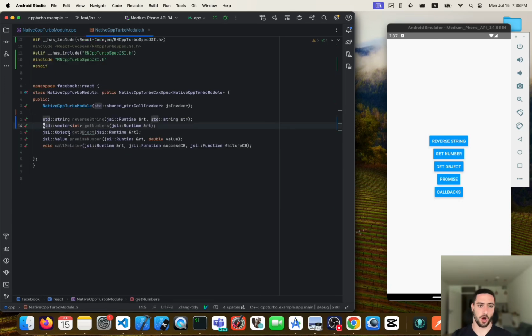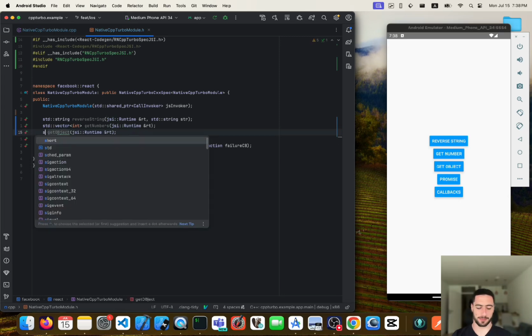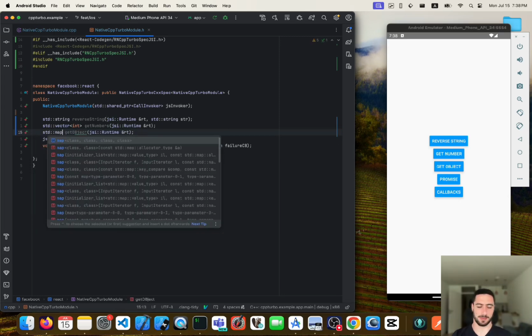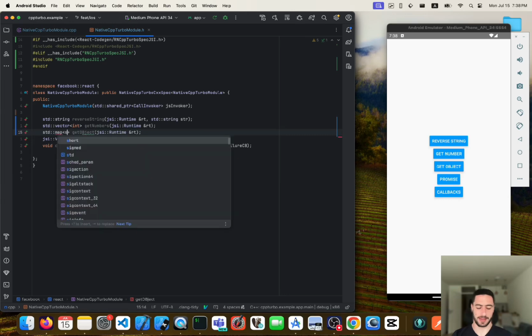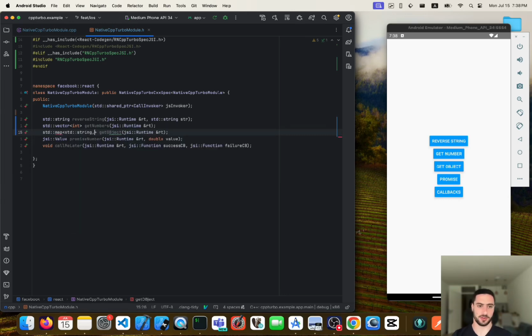However, let's also do objects, because not only can you return a JSI object, but you can also return an std::map, which is a C++ standard map. We say it needs to be keys of strings and values of strings. Let me just copy this because it's a bit too long and I don't want to keep on writing it.